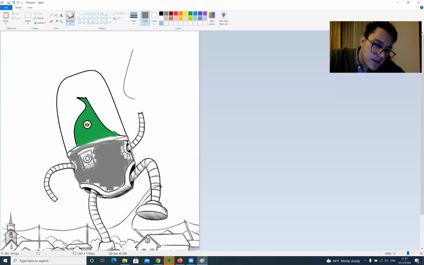But personally, I think you can just use the brush to just fix the edges for a bit, just like this. Might be a bit faster and easier for you to do. Just fixing it very slowly and patiently as you like to color.